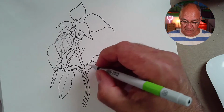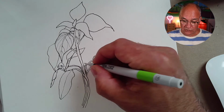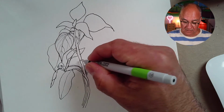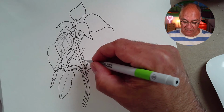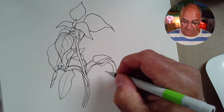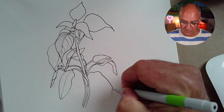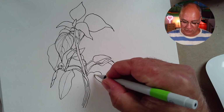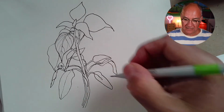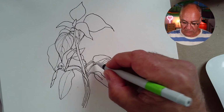That isn't to say that you can't use your imagination, but I wouldn't say you should use your imagination because you can't be bothered to spend a little time observing, because it's in the slowing down that we gain control. And when we have control, we can make choices. So this kind of thing forces you, particularly if you're not talking on YouTube while you're doing it, to really observe and slow down. And that is essential for any kind of drawing that you want to do.